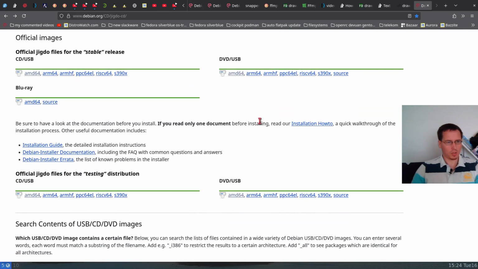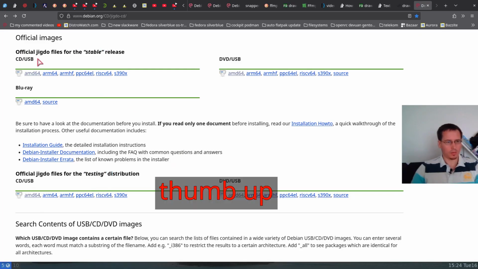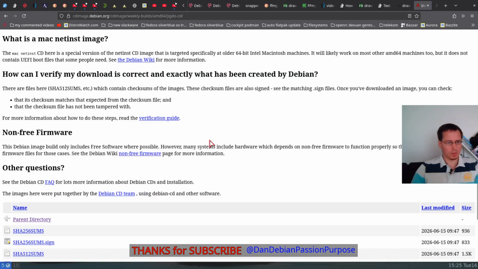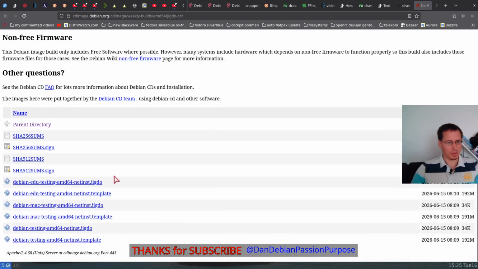And then on the next page, you see the links to the images to download with jigdo. We have the stable release, and then we have the testing release. And then you have the CD and the DVD on the right side. So basically you page down and scroll down, and then we see the Debian Edu and the Debian Mac and then the Debian testing.